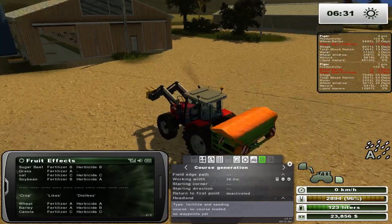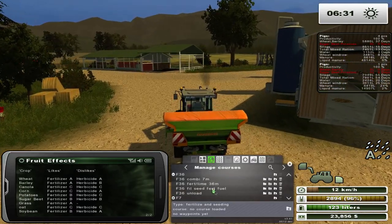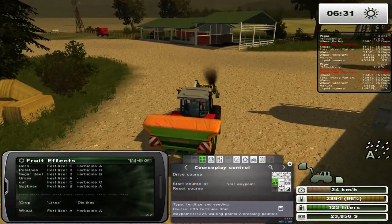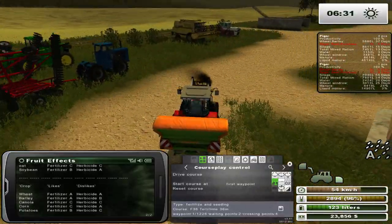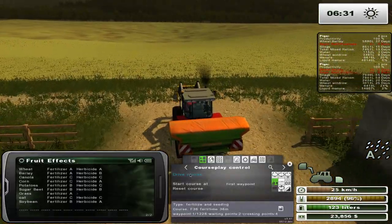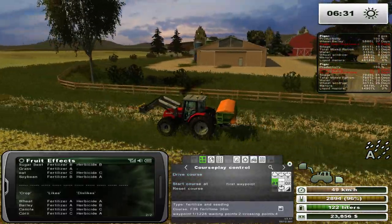All right, for now we'll just get this guy started because I'm just gonna think about it more than anything else. All right, so I believe, what is that? 36, I said. I believe we have, of course, already. Excellent. Let's get this guy started on that up here, and then we'll go from there. So this is the problem I'm gonna run into because I'm gonna need a sprayer as well, and I don't have a sprayer as of yet. And oh, it must be set for the first waypoint, which is down there, I guess.